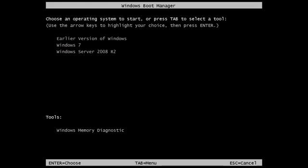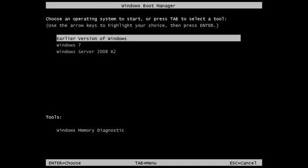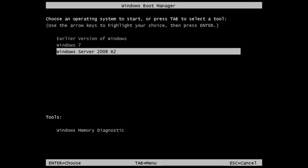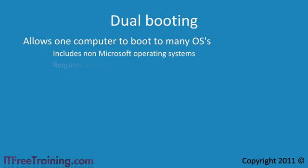This computer contains 3 operating systems. When you boot the computer, you will be presented with this menu. The top option, earlier version of Windows, will load Windows XP. The second option will load Windows 7. And the last option will load Windows Server 2008 Release 2. The problem with dual booting is that changing operating systems requires you to reboot. This is often inconvenient for the user and time-consuming. However, dual booting does allow you to boot into a non-Microsoft operating system such as Linux.